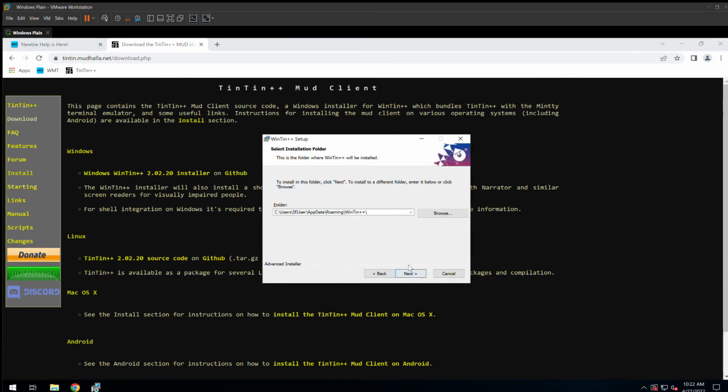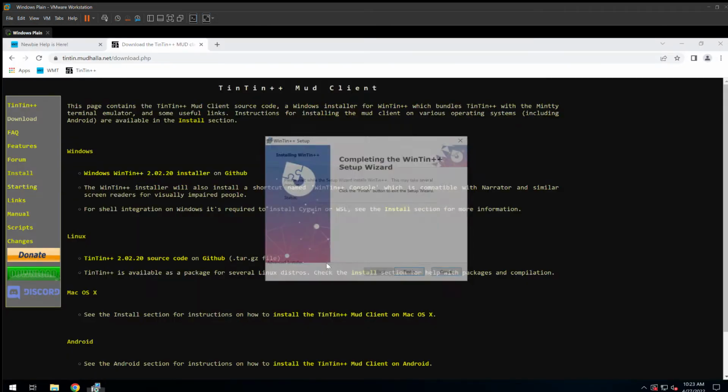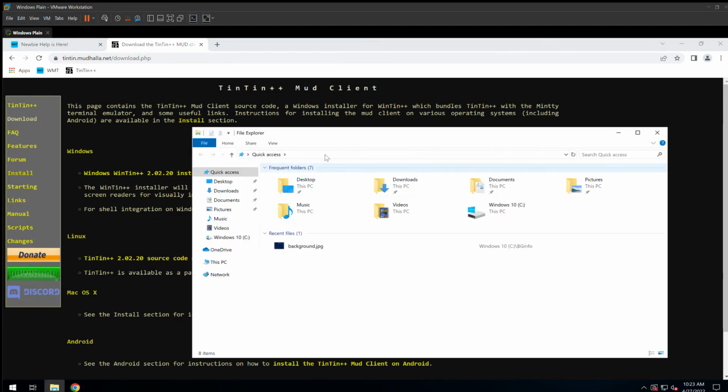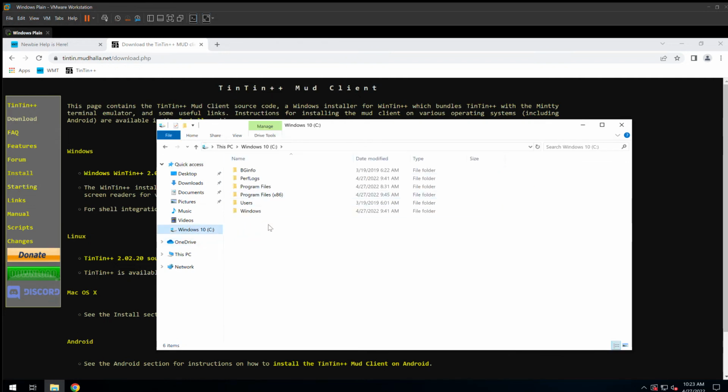Here, I'm just going to take the defaults. Okay, now before we create our character, I'm going to do some prep work for TinTIn. TinTIn saves your configuration as a text file to whatever directory you've chosen for that purpose.